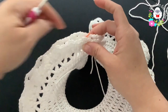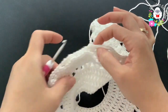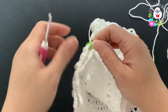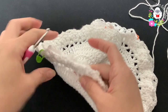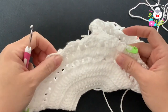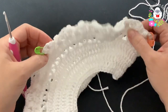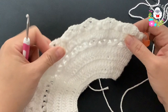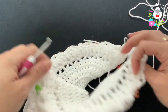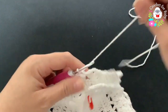Now each one of the sleeves has 12. 1, 2, 3, 4, 5, 6, 7, 8, 9, 10, 11, 12, and then I put a stitch marker. Now this here is going to be the front, so I have 12. 1, 2, 3, 4, 5, 6, 7, 8, 9, 10, 11, 12, and then the other sleeve 12. Perfect. So now in the next row, we're going to divide, and this is going to be the first row.